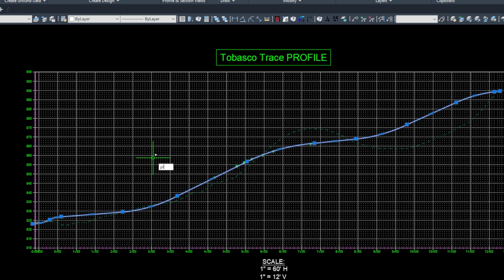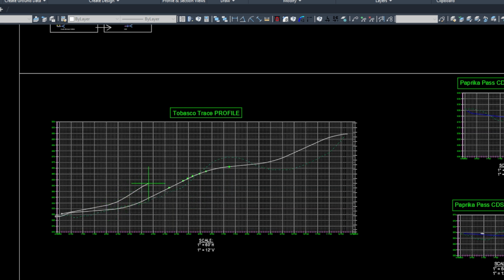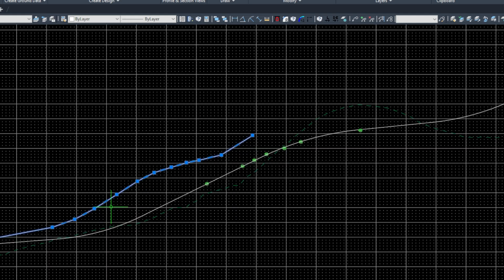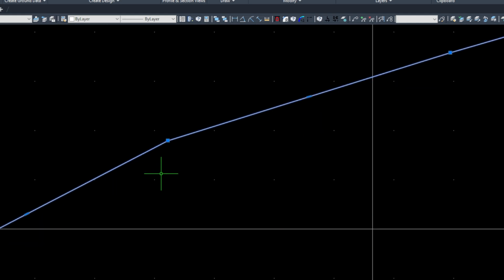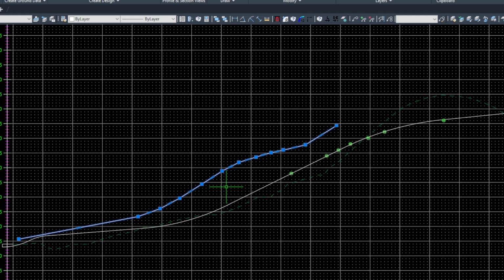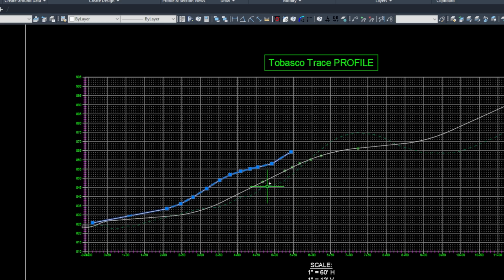What we don't want is where we're going up and changing in slope a bunch like this, and then we have a bunch of vertexes with a bunch of little changes in slope without curves, so you're having sudden changes in slope. That's obviously not effective to drive on.